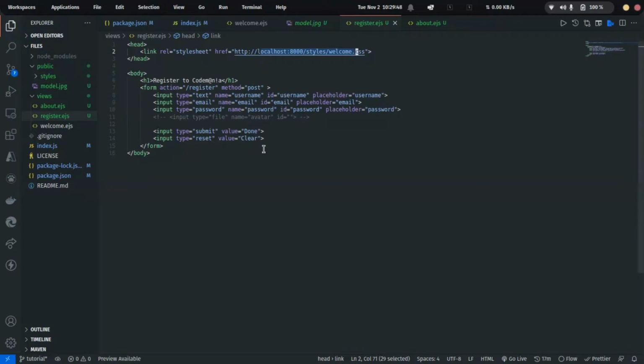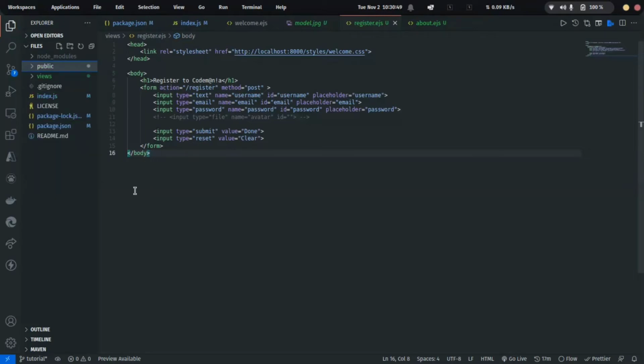So before we go into index.js to start writing, to start listening for this request, we want to create an endpoint that listens for a get request to /register, so that whenever we type localhost 8000 /register, it renders this EJS file to us.